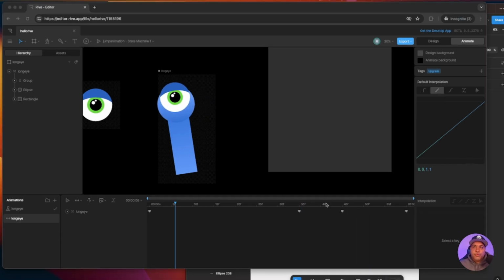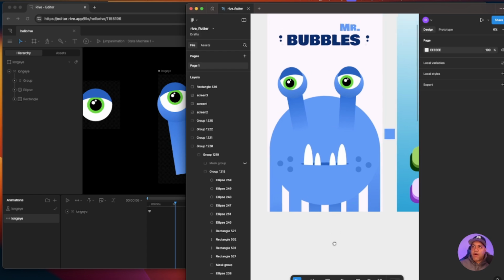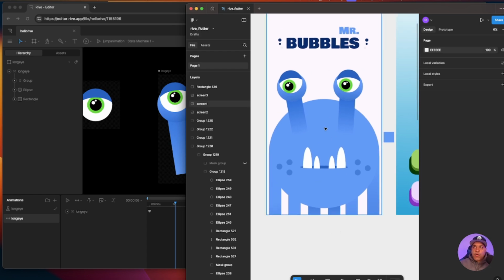Now let's continue building the rest of the character. If you see the design right here, this is what the character looks like. So we're going to create the part of the body that encompasses or holds the eyes, the mouth, and the cheeks right here. And then it's kind of like the anchor point for the limbs, right? So we're going to create like 6 limbs and whatnot. We're going to create this as part of the body.